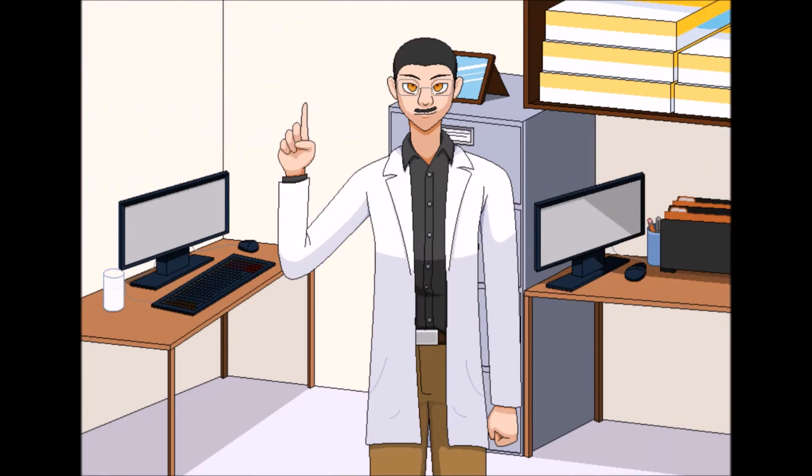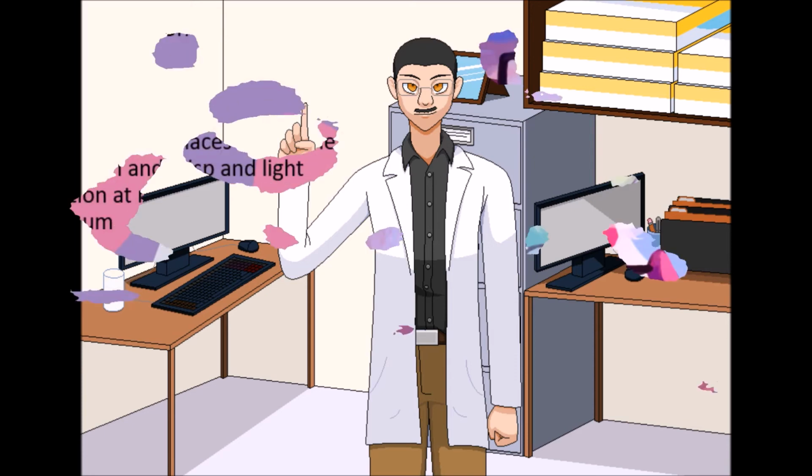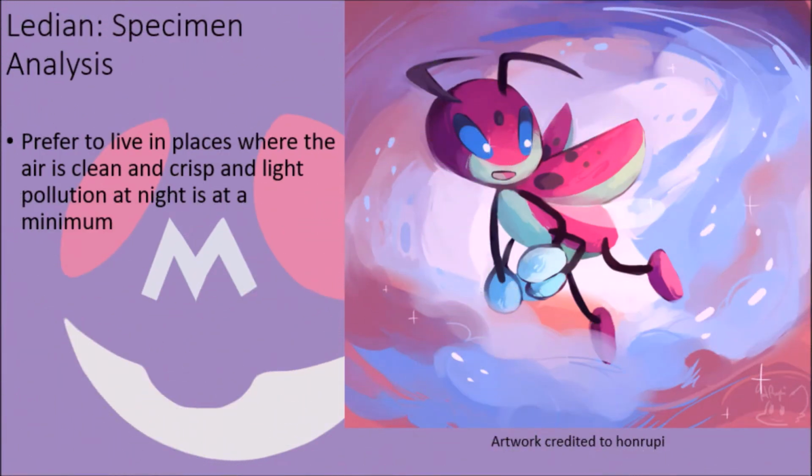Ledian are nowhere near as skittish as their pre-evolved form, and are able to survive on their own fairly readily, so it is not uncommon to see them flying about as individuals, though they can still travel in swarms if they feel the need to. These creatures prefer to live in environments where the air is clean and crisp all year round, as they have very delicate respiratory systems, and are especially common to see in areas where the weather is equally fair all of the time with as little light pollution as possible at night.